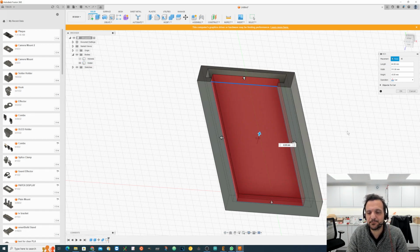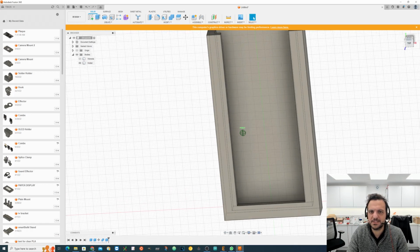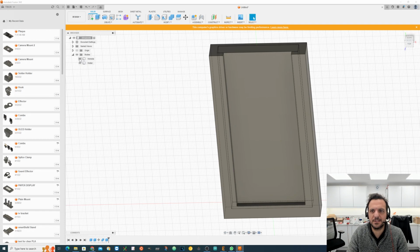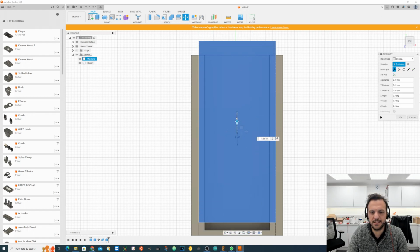Right, have a look here. So we've basically drawn a new rectangle, but because we're putting it through the old shape, it's actually switching the operation to cut, which conveniently is what we want. So I'm just going to allow it, bonk. And you can see now we've got something very much that looks like something you could slot your remote in and out. And I can show you that happening. Look, just slotting it in and out, right?